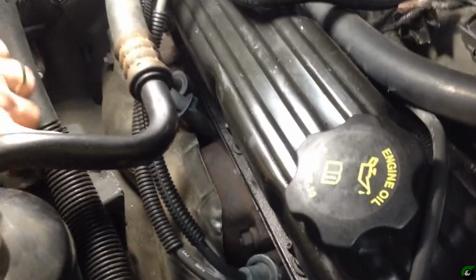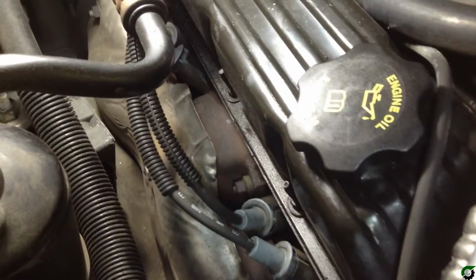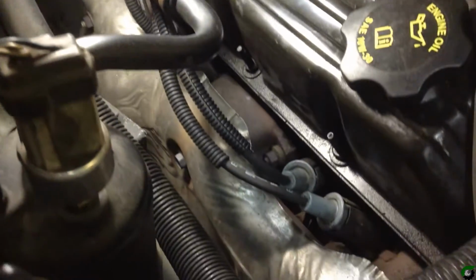First thing we're going to do is remove this heat shield right here that's on the side of the exhaust manifold so that we can get to the bolts on the tailpipe. There's 3 bolts on here that we got to get to.